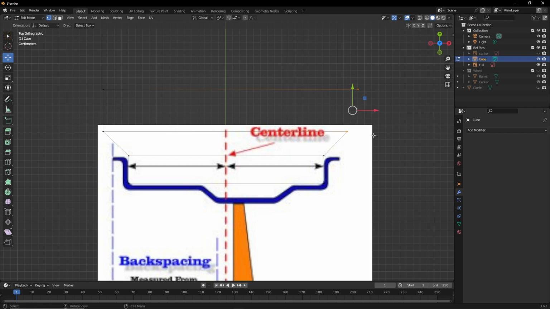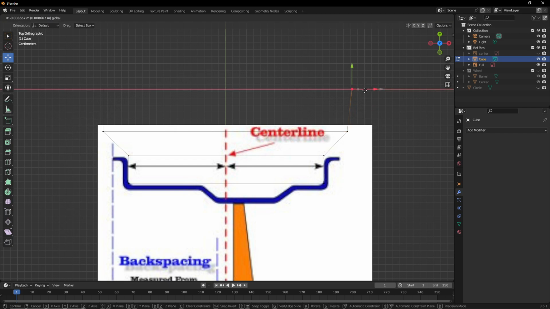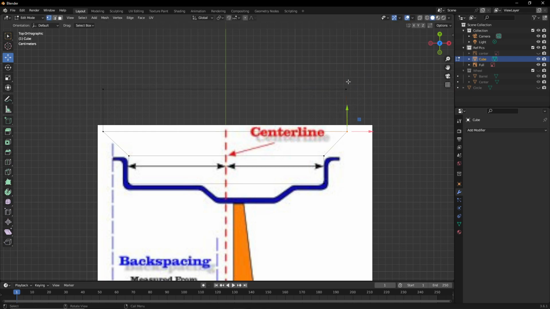Looks close enough. F that. Bring her back home. Eh, good enough. And we'll get rid of those. These three. Now that is an ugly tire. See, I should have taken my tire diagram and traced it, but I just freehanded it because I want this really ugly low profile tire to happen. So we're gonna go with the ugly. Get that.